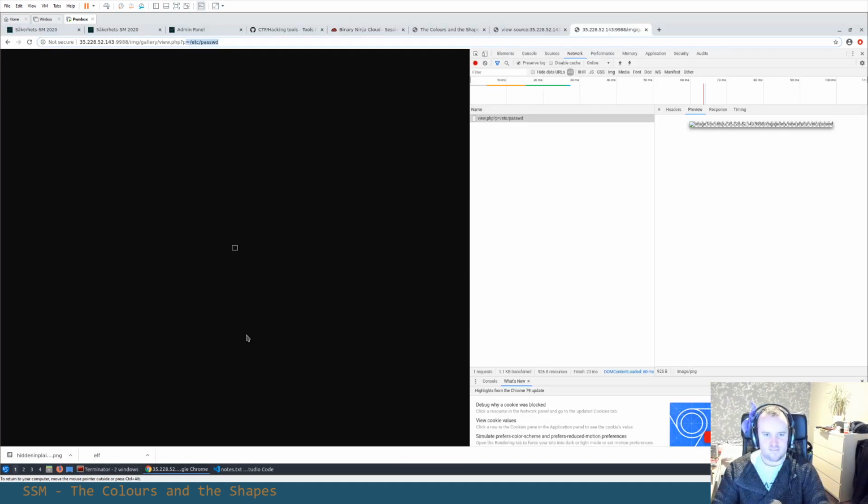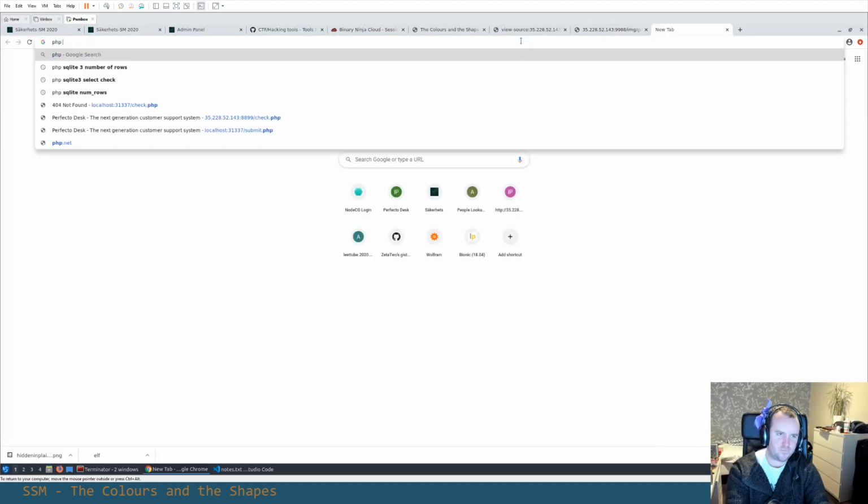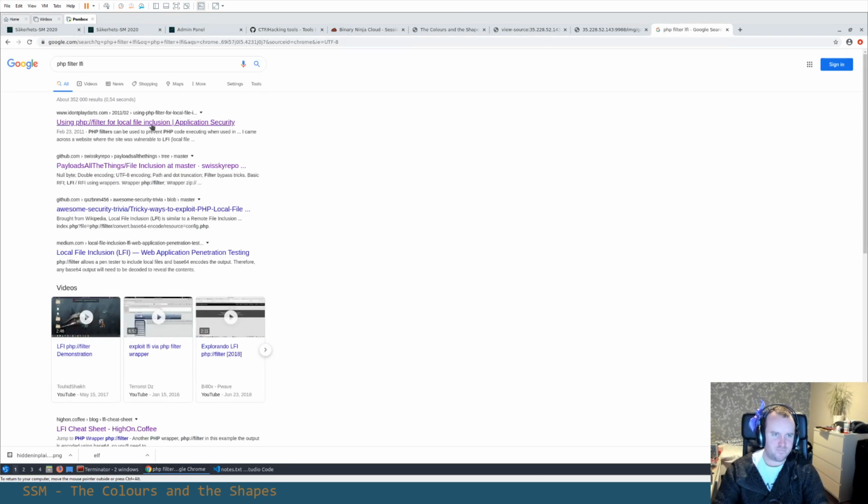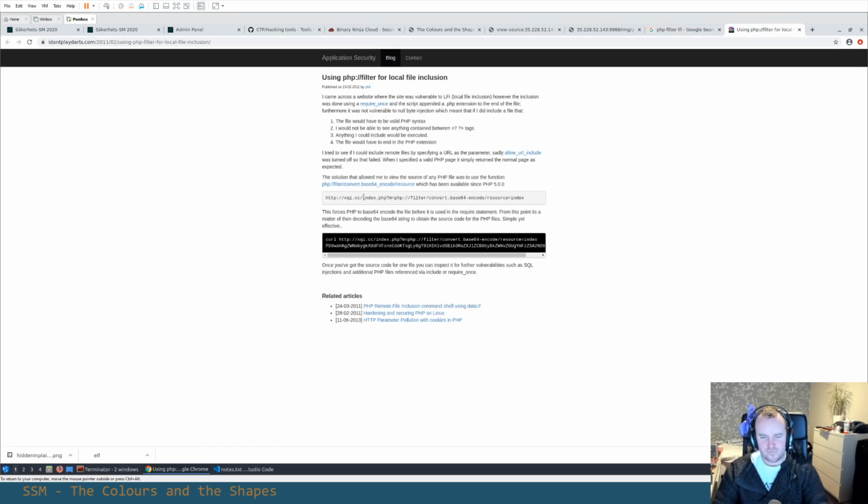So here comes a neat little trick in PHP. The PHP filter function. This is a crazy feature, one of the many crazy features in PHP. When you open files in PHP, you can have different protocols. You can do just file:// which is like read a file in the local file system. You can use HTTP or HTTPS or FTP even to read a file, as if you read the contents of a URL as if it was a file.